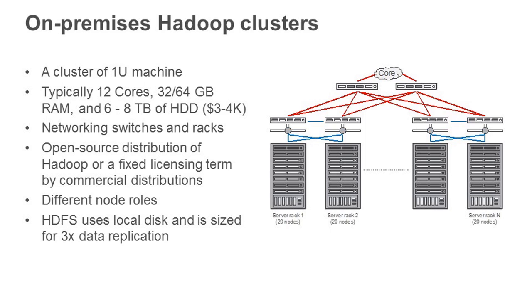Another cost that you need to think about is networking. Switches are part of the cost because you still have to create networks, right? So you need to make sure that you take that into consideration when you're evaluating your total cost of ownership. Racks are also another component that you need to evaluate. One good thing is generally no SAN is involved in the situation compared to a typical migration project because the data is all local to disk. So that actually drops the cost down when you're looking at a Hadoop cluster on-prem.